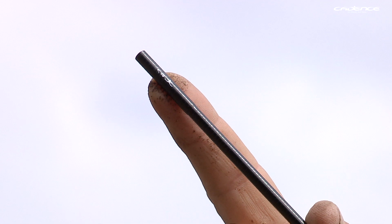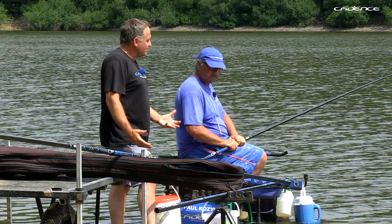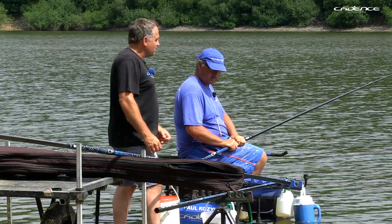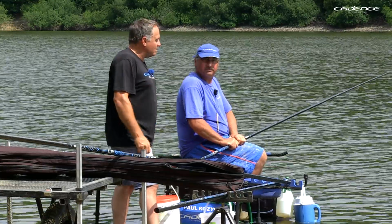Because there is still a place for that. I know on the Y, sometimes when I'm fishing and I'm expecting to hook some bonus fish like big perch, maybe even chub and barbel, having a top kit with an elastic is a good option as well. So that's what we felt. We wanted it to be a dedicated long whip.